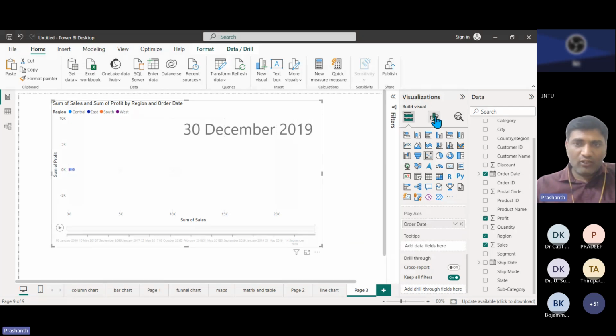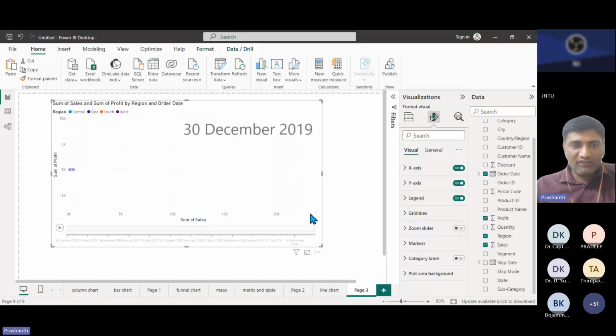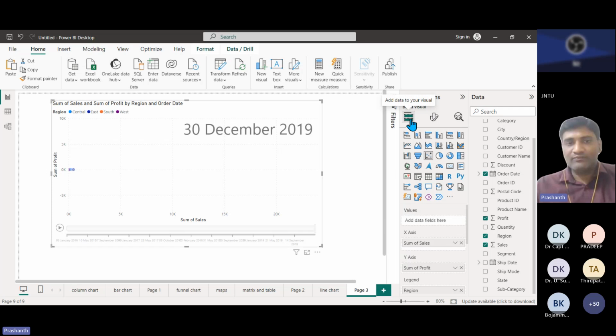About formatting, you can change everything, like the size of these values, background, foreground, font color, back color, everything is the same. You can look into each one. The thing you need to know is that in a scatter plot, the x-axis and y-axis expect a numeric value. Not anything other than that. Numeric values are mandatory.